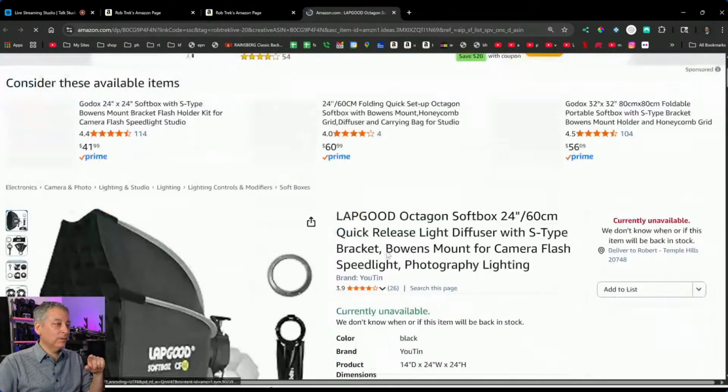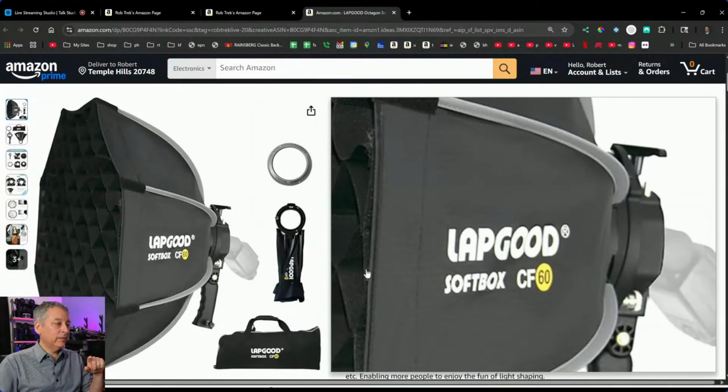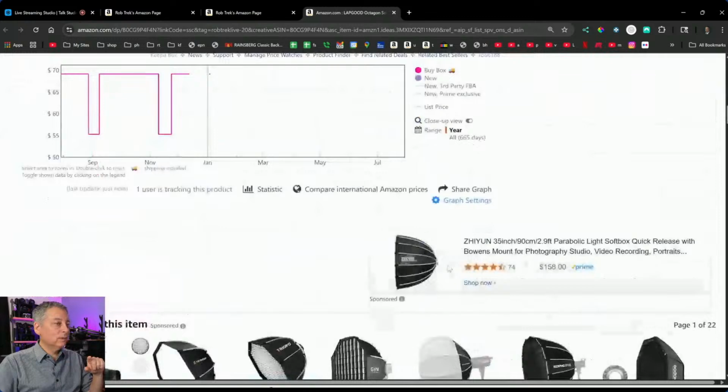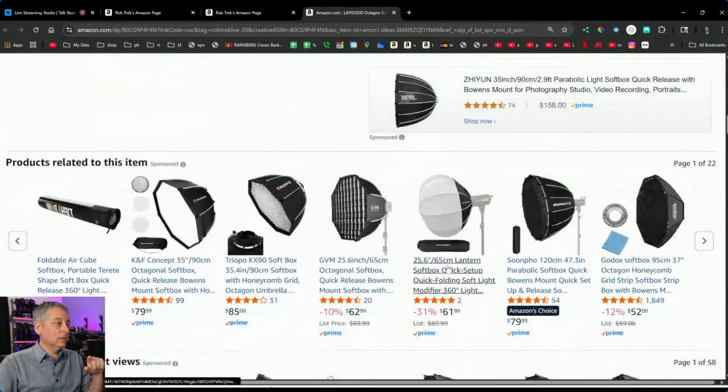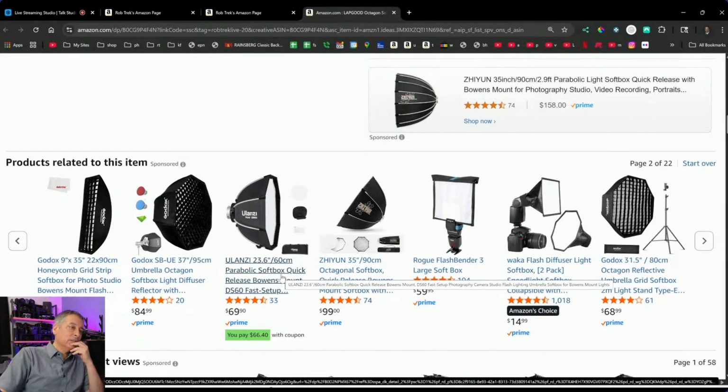Here's a 24-inch one. Is this still available? No. Crap. This one has a handle too. I don't like these bubble ones, because it just spreads the light everywhere, and you don't need it to go everywhere. This looks like a collapsible one. $66, so that's fair.